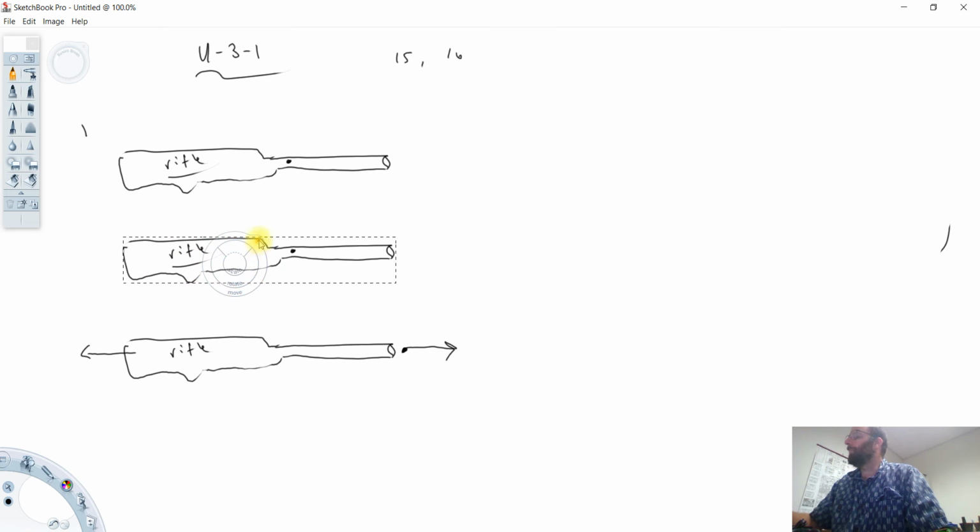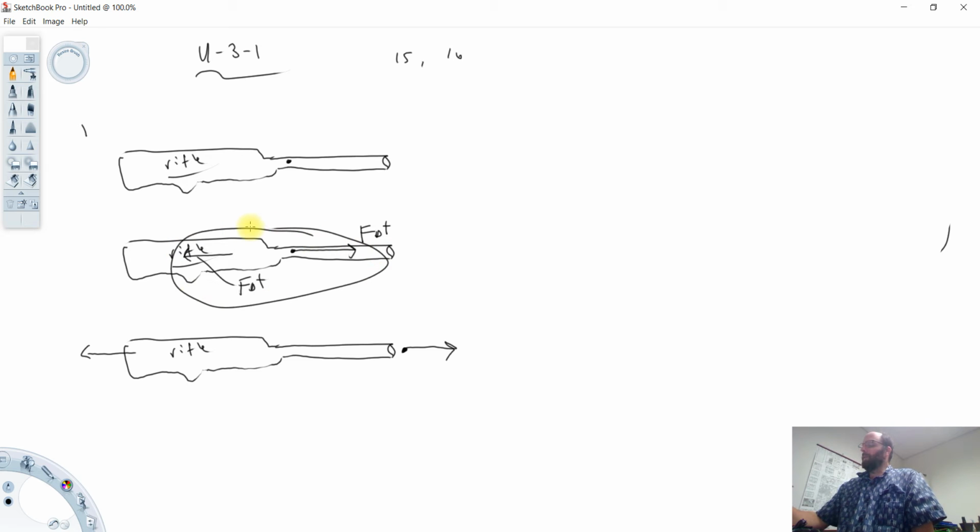Okay, now our impulse picture. Right, this is what's happening between my pictures 1 and 2. Now, it doesn't say anything about anybody holding onto the rifle or anything like that. This question is really about the interaction between the bullet and the rifle. The bullet gets forced in this direction, right? So there's a massive impulse, F delta T, on the bullet. But by Newton's third law, that same force acts back on the rifle. And the net impulse is 0 if we define our system as the rifle and the bullet.